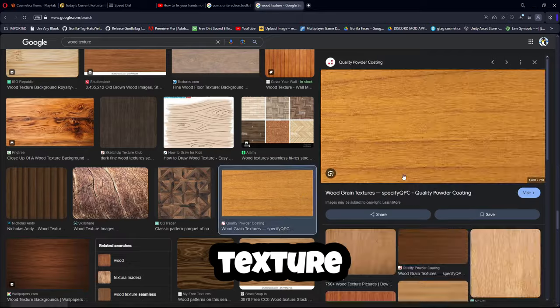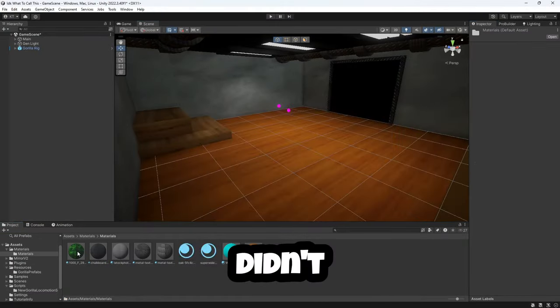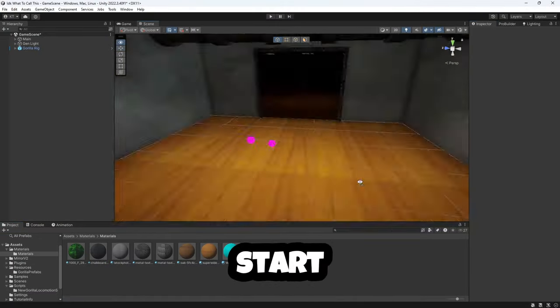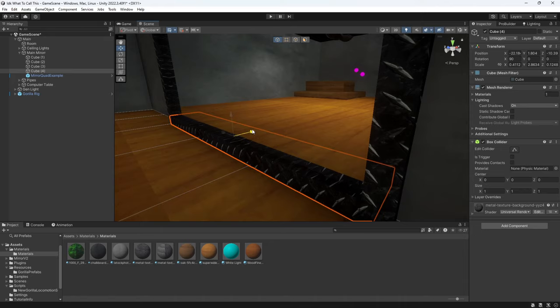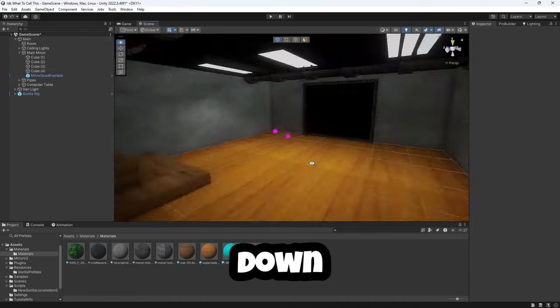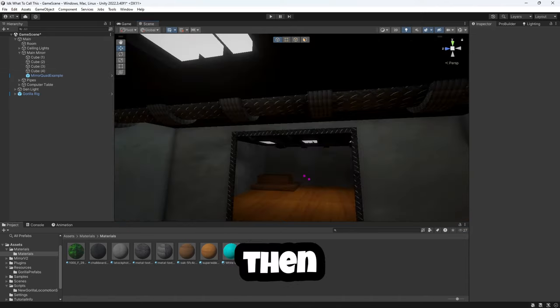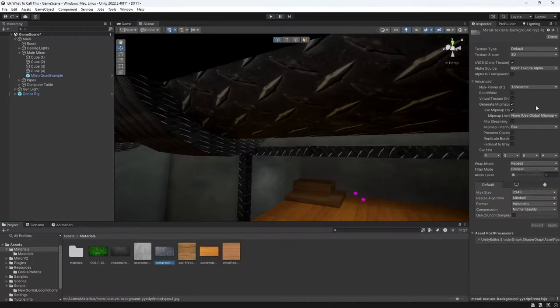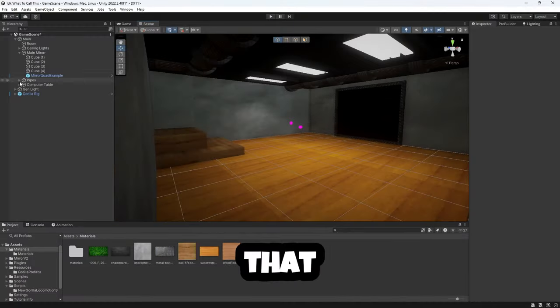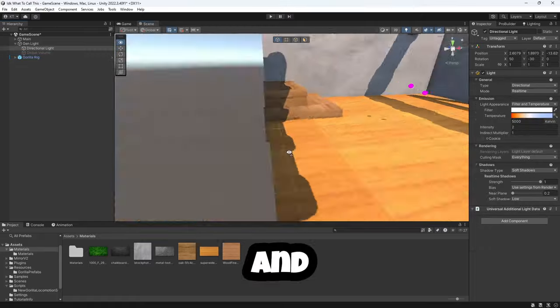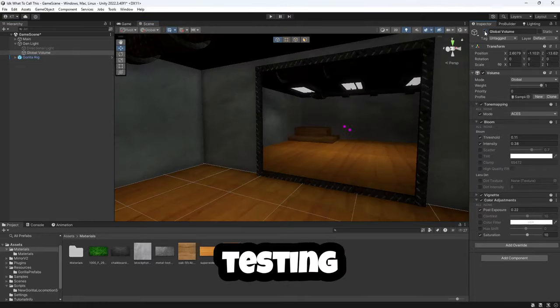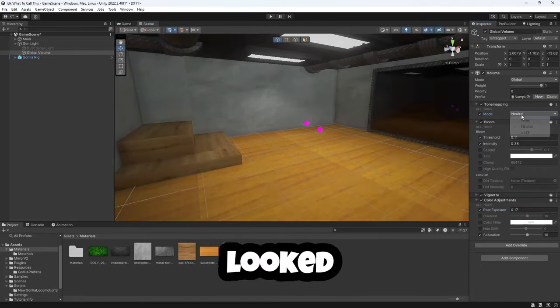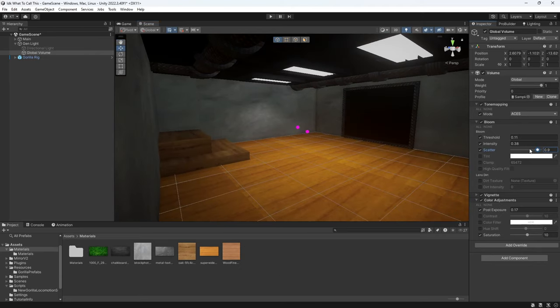I find another texture for my floor because I actually didn't like it, as I said at the start, but now it looks really good. Added another bar down there. And then I was just playing around with some materials, made it more pixelated. And then I ended up testing some things out just to see how things looked and make it less laggy.